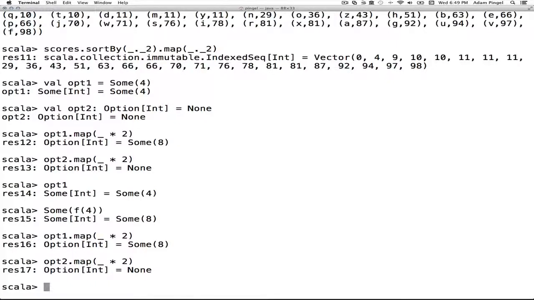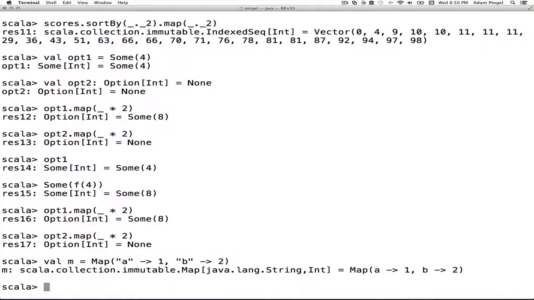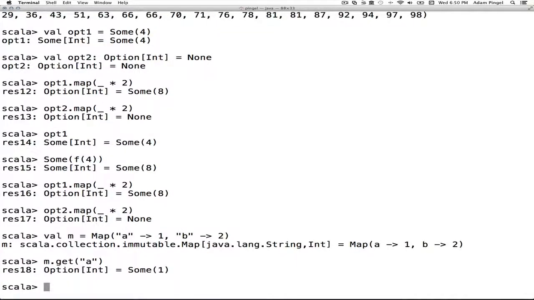So let's motivate this a little bit more by creating a map. This is always my go-to example map. A is mapped to 1, B is mapped to 2. And remember that get will look up a value by key wrapped in option.